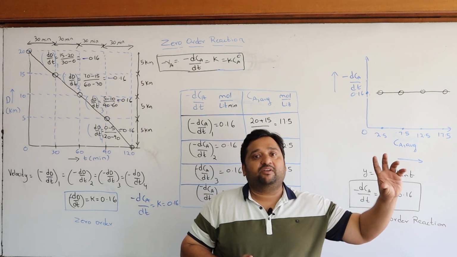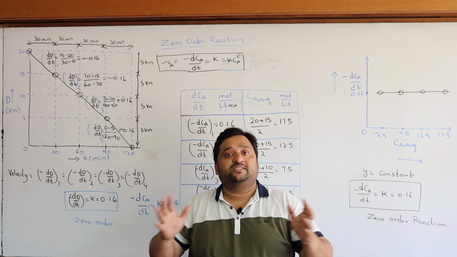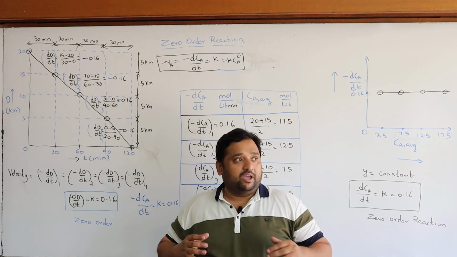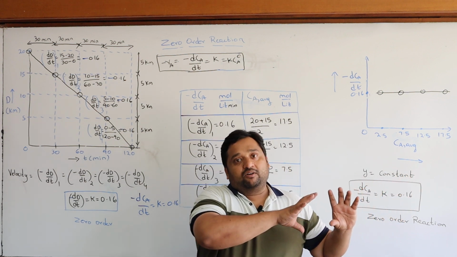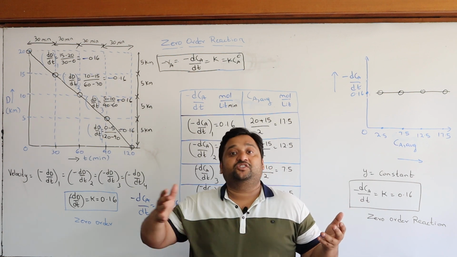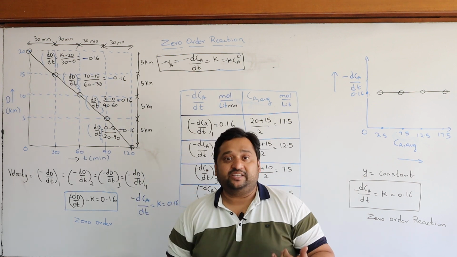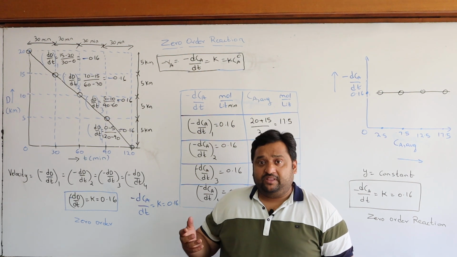That is, a person is covering a distance from 20 kilometers to 0 kilometers within a certain time frame. Similarly, if we are conducting a reaction, we start with 20 moles per liter in the reactor, and during the reaction the concentration will reduce and finally reach 0. We will compare both situations so that it is easy for anyone to understand. Let us go with the proof.